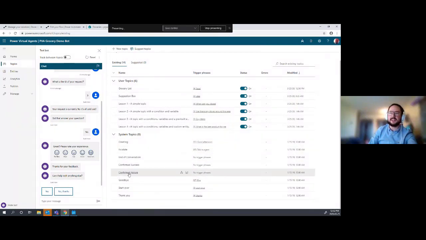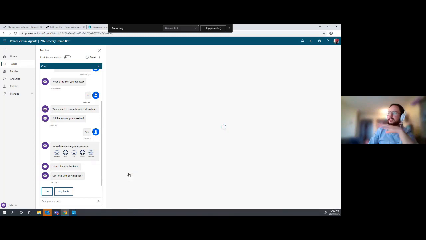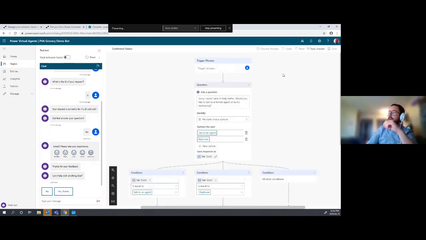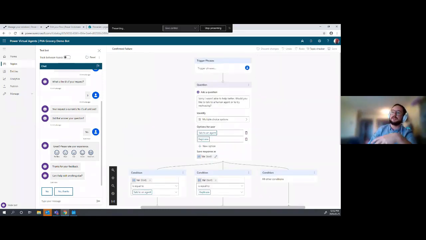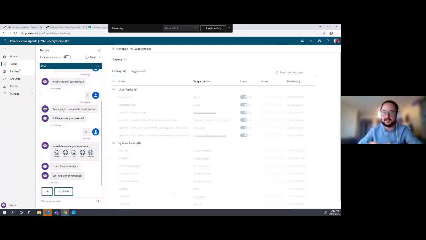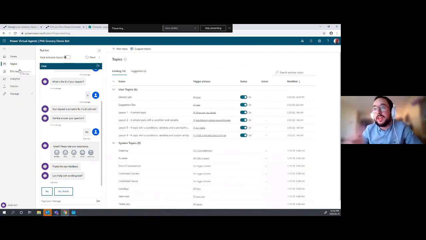If I had said no, that didn't answer my question, you can go in there and set it up: what do you want this to do when your question isn't answered? Right now they've got a whole load of stuff. They've got talk to an agent, rephrase. That's stuff I haven't really implemented there, but you could customize it to whatever you want as well, because not everybody has an agent, or not everybody wants everything transferred to an agent. So that's where I'm going to leave off.